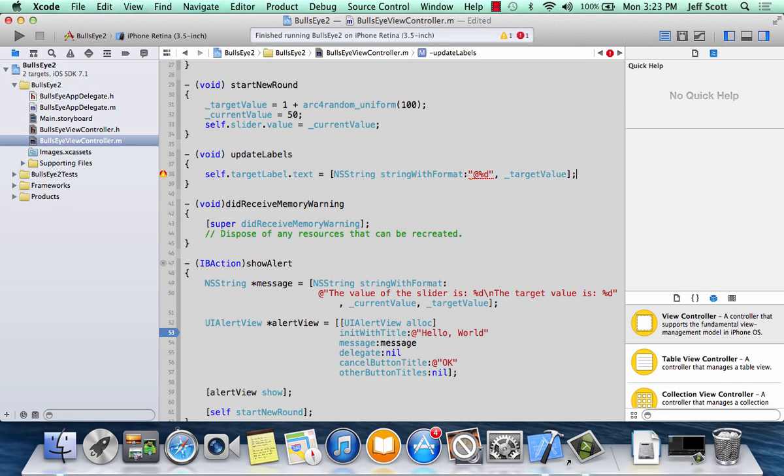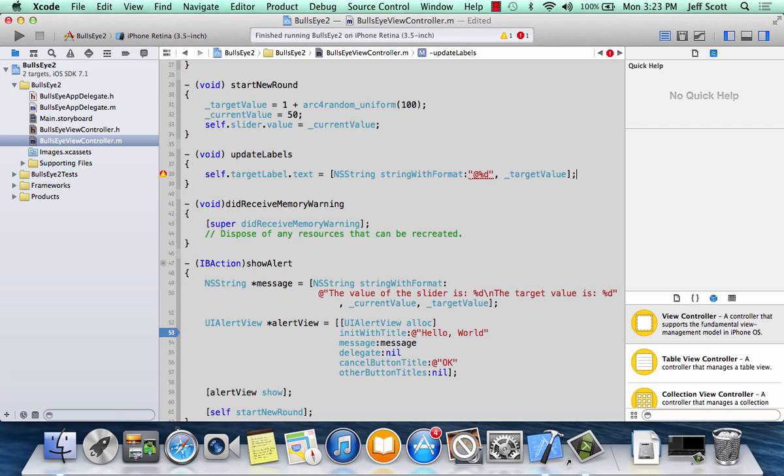All right. Now, if you could just stop for a second and please look up here. The author explains this later on, but you might look at that and go, oh, why can't I just grab target value itself? Why do I have to do this in a string with format? This isn't as forgiving a language as some of the other languages that we've used. In other words, would you agree that's an integer, the target value? Isn't that what we set up at the top? We set up as an integer? You can't set that to a text variable directly in this language.